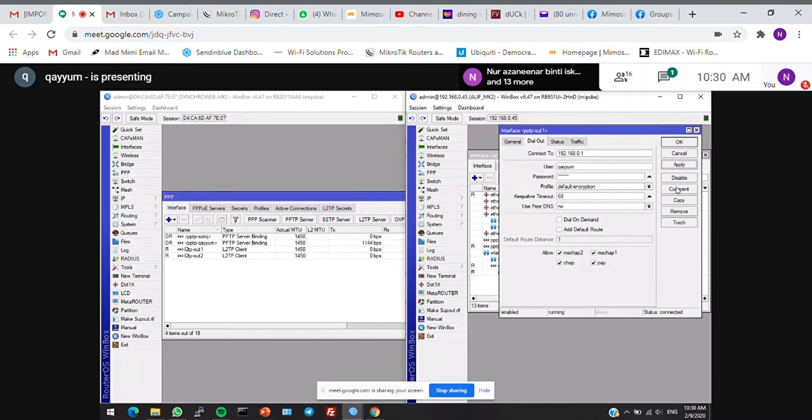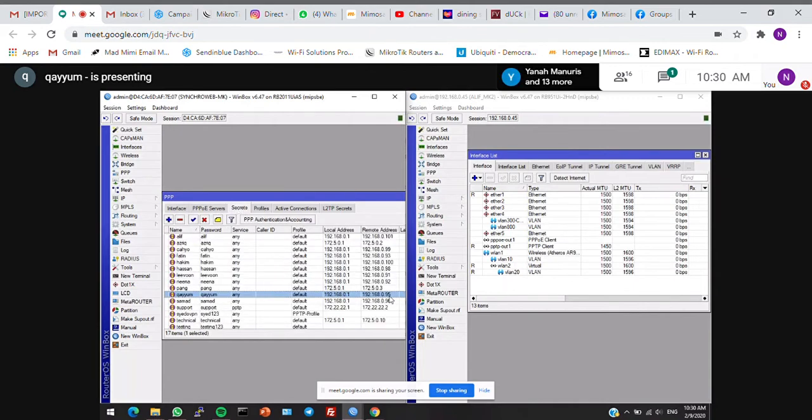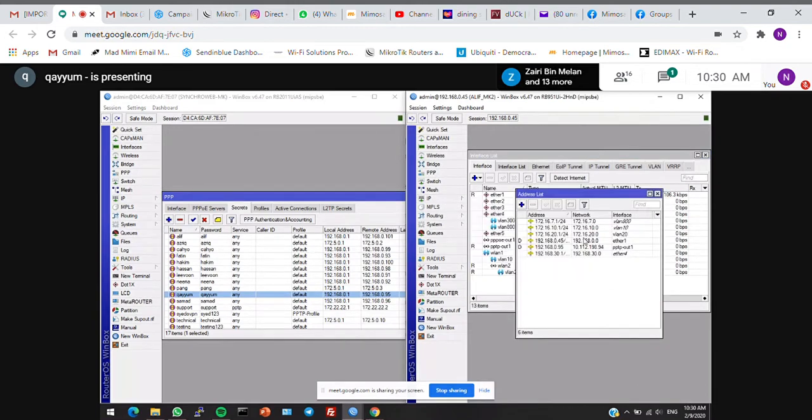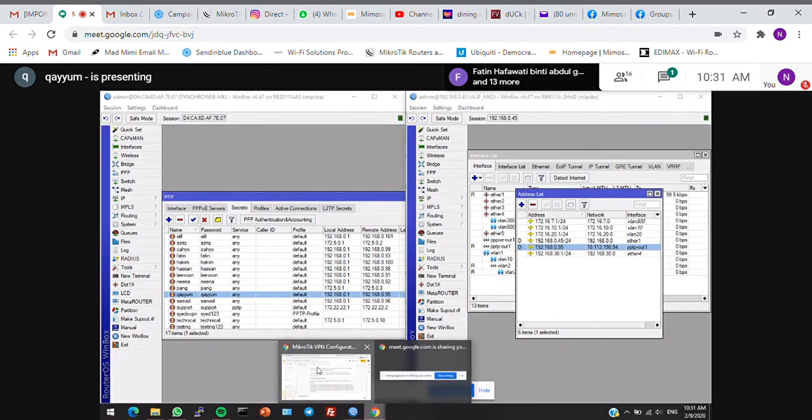So this is how you dial in, and you can see in my VPN server, I can see my secret running here. I get an IP based on what they gave me. If you see the secret here, they gave me IP 0.95. If I go to IP addresses, I will get IP 0.95. So from my R2 router, I can access the local network of the R1 router. Same goes for the R1 router, they can access whatever I have beyond my R2 router. This is the simplest setup of site-to-site VPN.